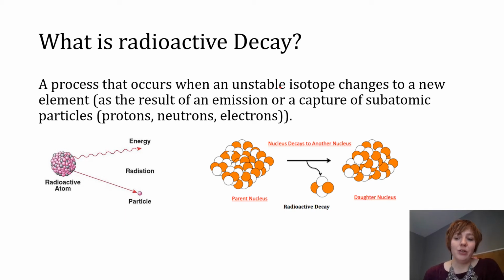Now, obviously, if you do change the number of protons, you're going to have a brand new element. And in geology, most of the decays that we will be referring to are going to, at least at their start and end point, refer to different elements. So you do have a parent element and a daughter element that are different, versus the case where you decay into a different isotope of the same element.